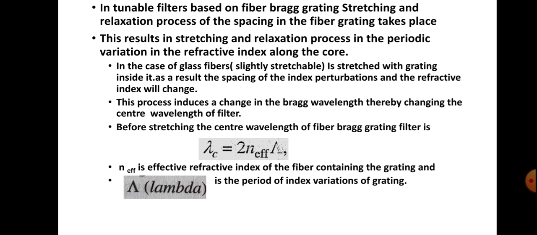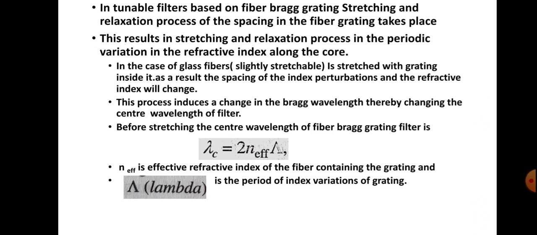In tunable filters based on fiber Bragg gratings, a stretching and relaxation process of the spacing in the fiber grating takes place. You know that there will be a grating structure inside the fiber. It will be like a sawtooth waveform shape. That means the refractive index variations will be like that. And we will stretch that grating structure. As a result, there will be a change in the selection of the wavelength.